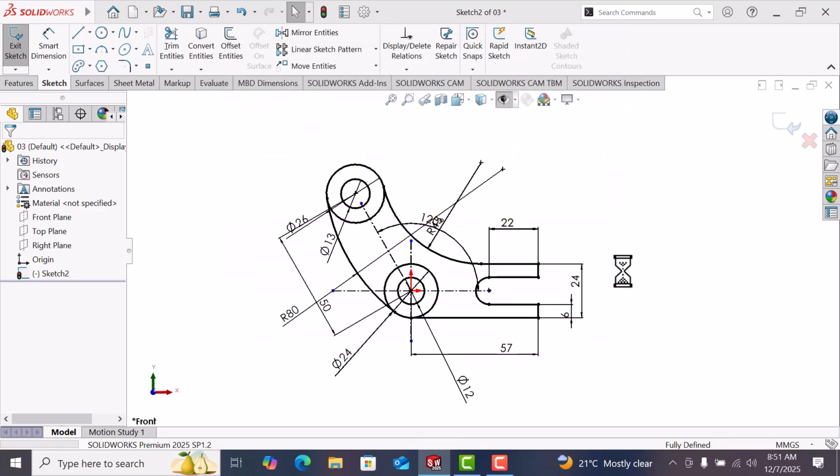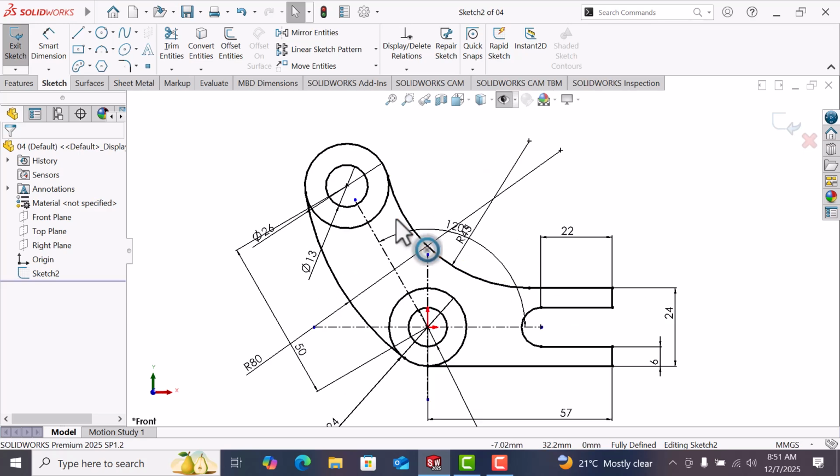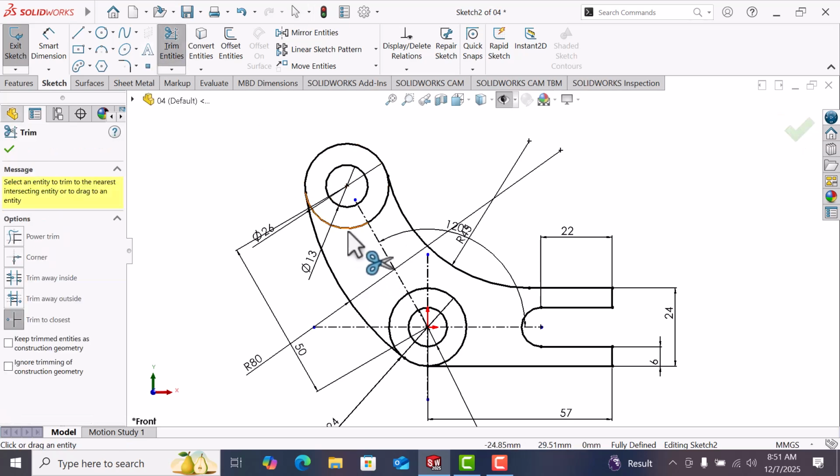Okay. Now you can cut and trim this here. Now go to trim, select.